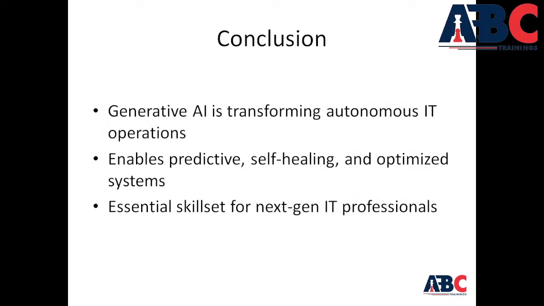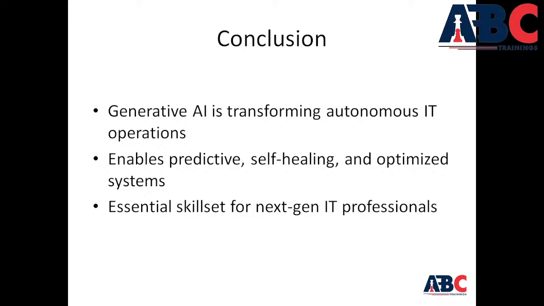And now the last slide is about the conclusion. As we wrap up today's session, it is clear that the IT and AI landscape is evolving faster than ever before. Intelligent IT is no longer a luxury, it is a necessity for organizations striving to stay competitive. Automation, AI, and advanced analytics are transforming IT operations from reactive to proactive.